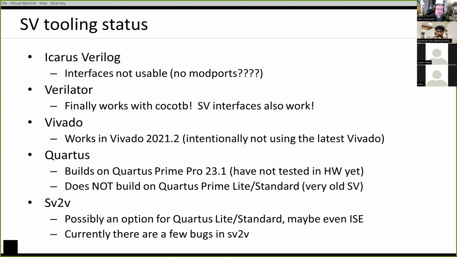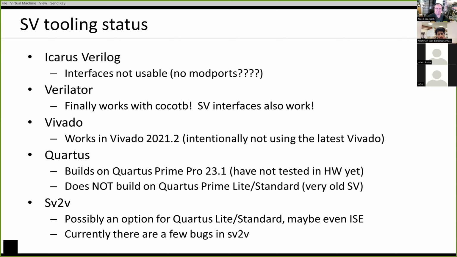But I have been working with SV2V to try to work around some of these problems, and I've gotten a couple of bugs in SV2V fixed already, but there's still a couple of issues that need to be sorted out. At this point we're not necessarily talking about bugs in SV2V, but more about how Quartus and/or ISE are interpreting the code and certain constructs that they don't like.